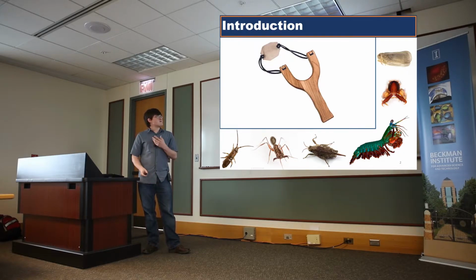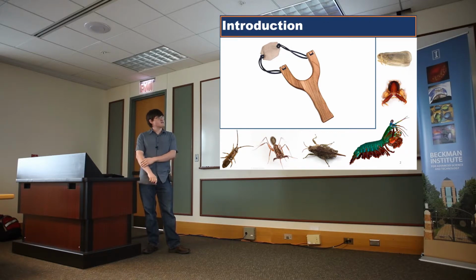You can think of these mechanisms as being similar to a slingshot. If you have a slingshot and you want to throw a ball, you put the ball in the basket of the slingshot and then pull back. That stores elastic energy within the rubber bands on either side. And then when you're ready to release the ball, you let go of your fingers, which are latching the slingshot open, and the ball goes flying, because all that energy is released at once.